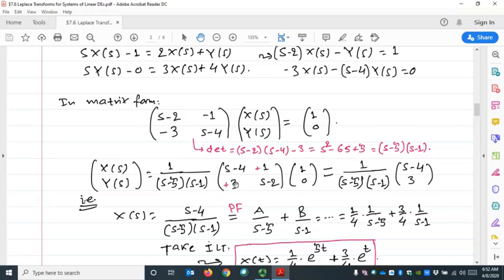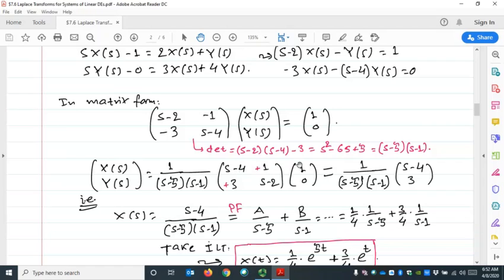And on this diagonal, we switch the sign. Minus 3 becomes plus 3, minus 1 becomes plus 1. And we multiply through this 1, 0. In the next step, write down this 1 over s minus 5 times s minus 1 as it is. Multiply these 2 matrices. We multiply first horizontally and vertically and add these two results.